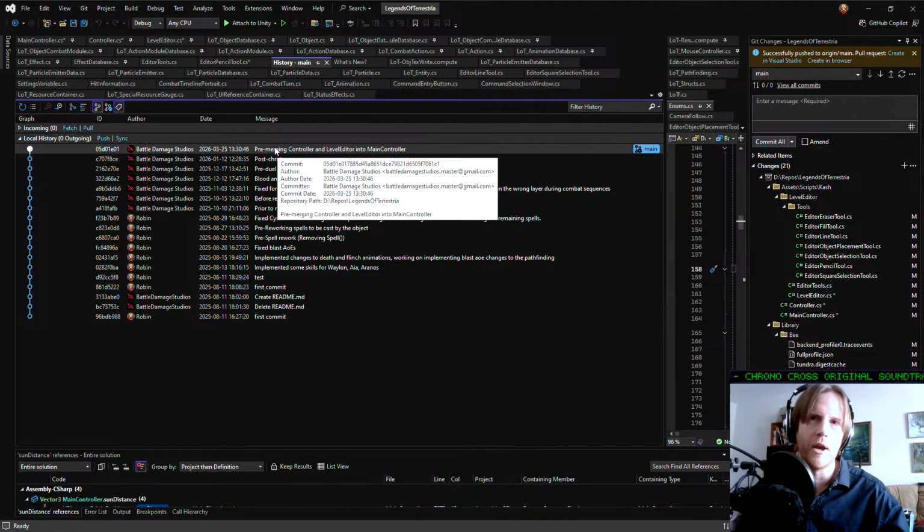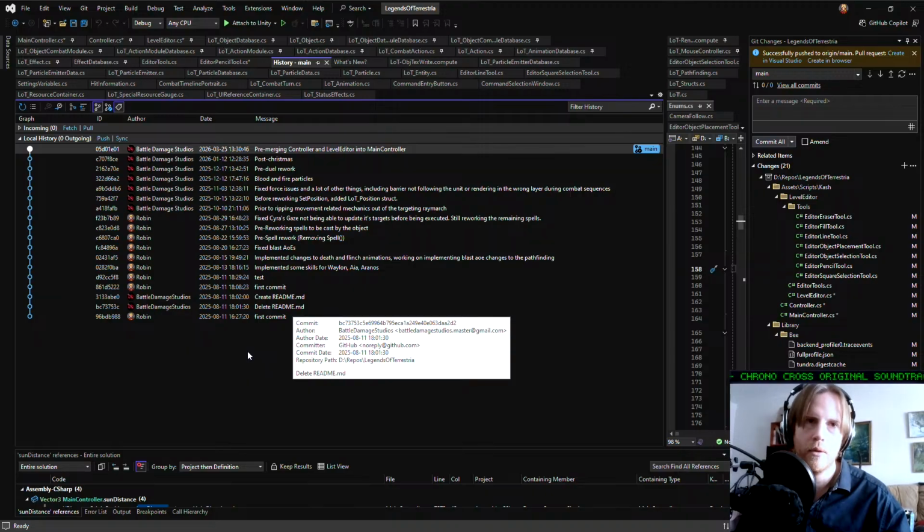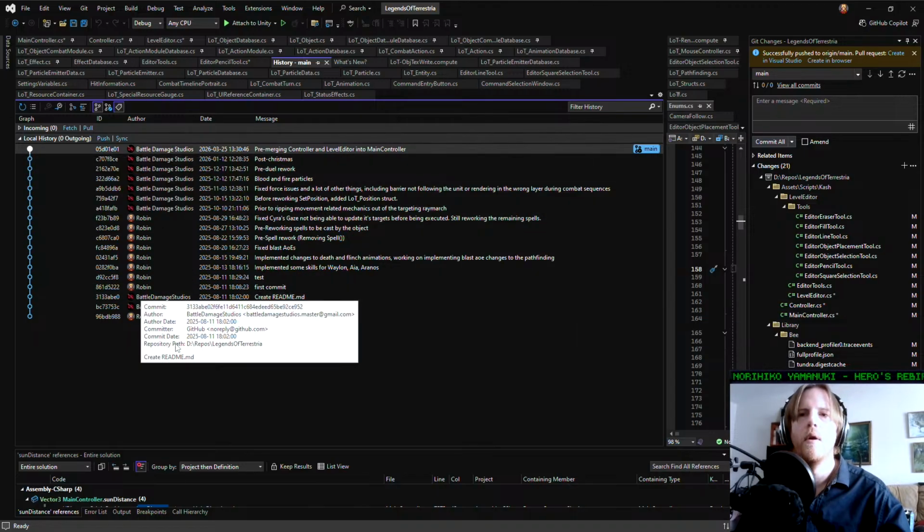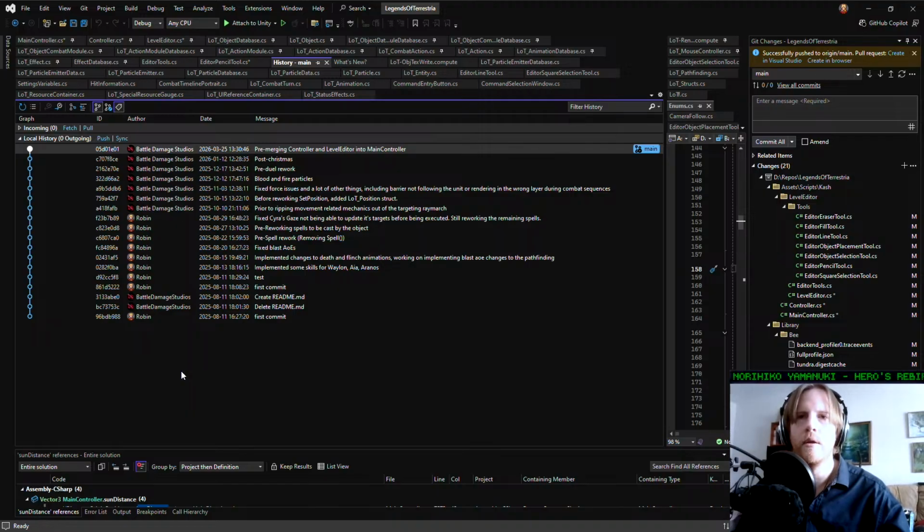Because what I'm doing is I'm just pushing to main all the time. You're supposed to have a separate branch where you're working on something, and then when that works, you push it to main and merge them. That way, you can handle things better. But it doesn't really make sense for me. I feel like I would rather just have it like this, where it's just a long history.